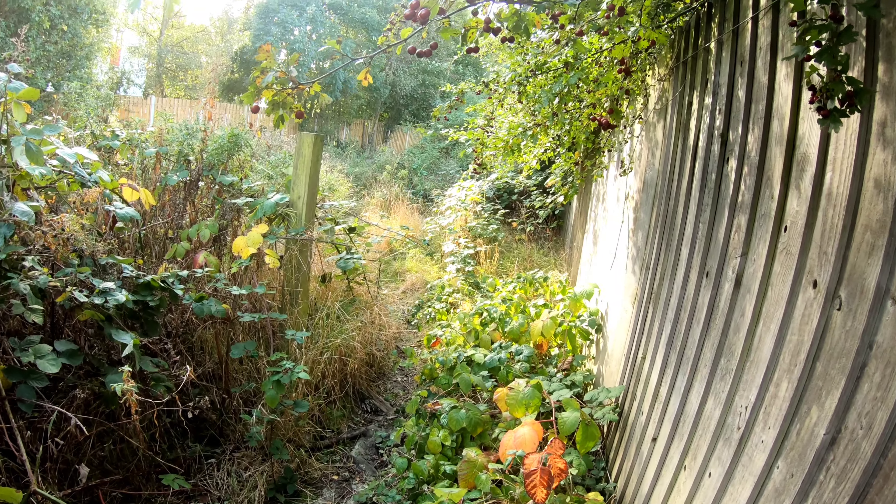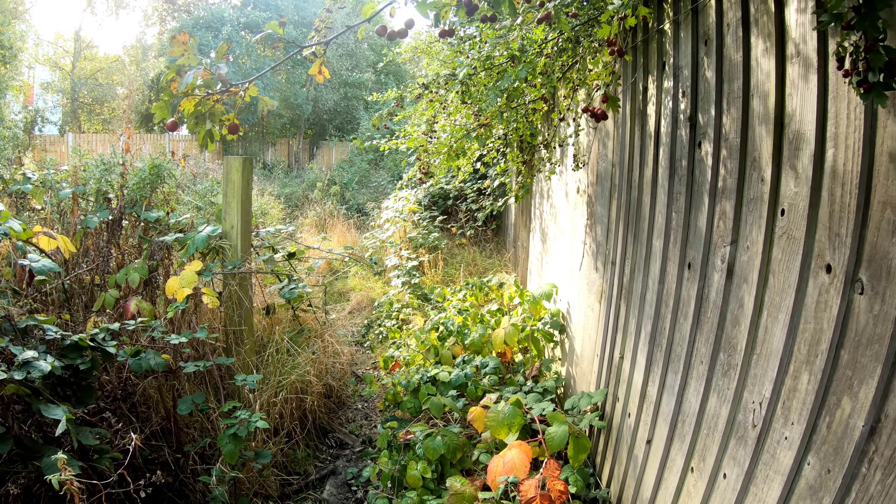I can hear the traffic on that side — that's the new link road to the M1, a bit of a bypass for Staveley. Up until recently the old station and the tracks were still in place — recently in terms of railway history. I think about 1988 the tracks were pulled up. So I'm just trying to stick to the route of the old line as much as possible.